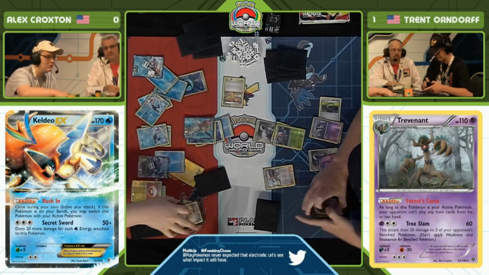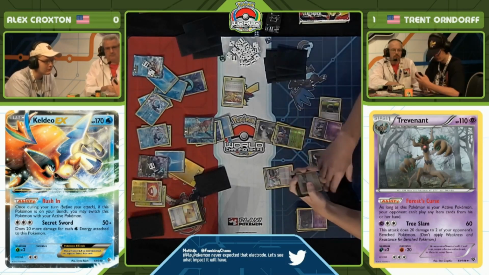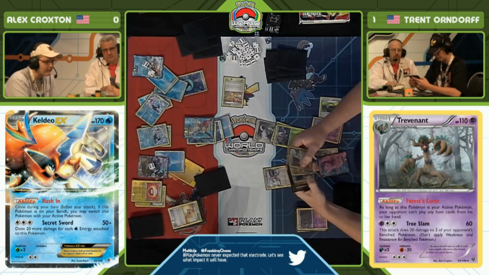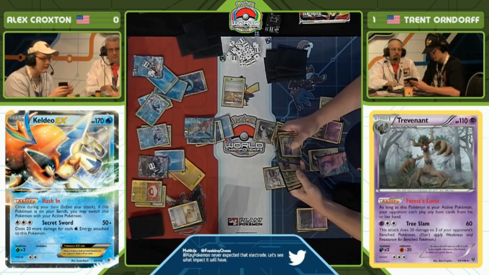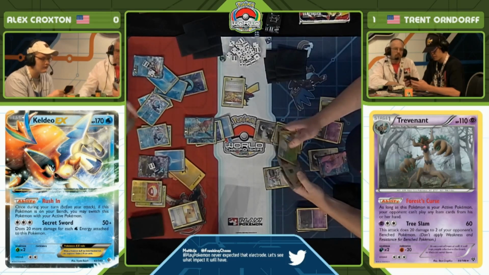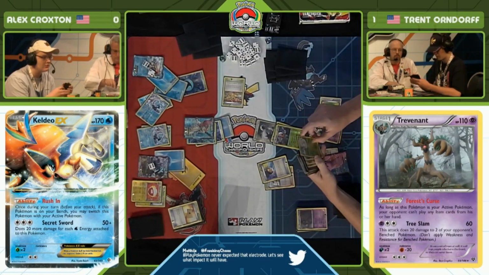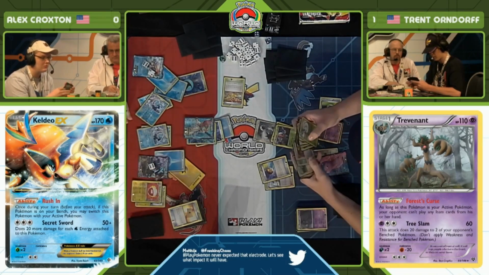So he kind of has everything he needs, but Alex was able to get his, like, much more impactful board setup, from a general sense, before Trent was able to get that going. Yeah, he's just kind of a step behind. It's what the pressure from Keldeo EX can do to you. He would love to have a board full of Pokemon, but every turn, one just keeps getting knocked out over and over because he can't paralyze lock Alex's board, right? Those Keldeo EX stop that.